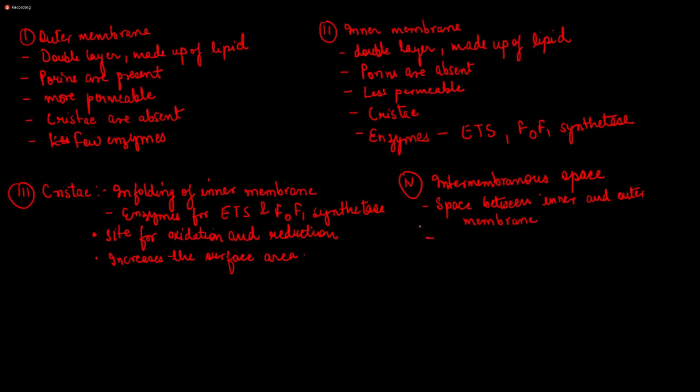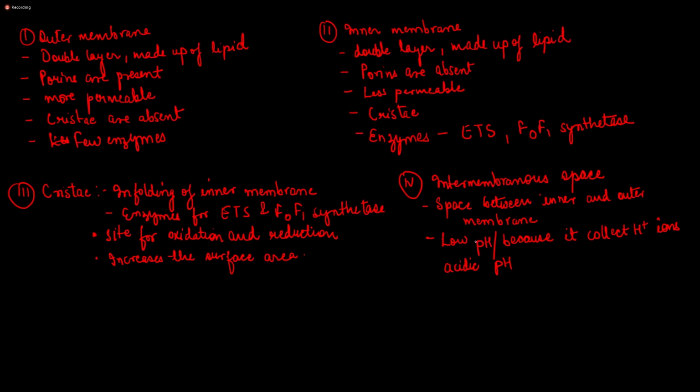And this intermembranous space has low pH. Okay. So we have one chapter of oxidative phosphorylation where you will see how ATP production and how ETS work. But for now, you just remember that the intermembranous space has low pH because it collects H plus ions. Okay, so it has a lot of H plus ions, and because of these hydrogen ions, the intermembranous space has low pH, or you can say acidic pH.